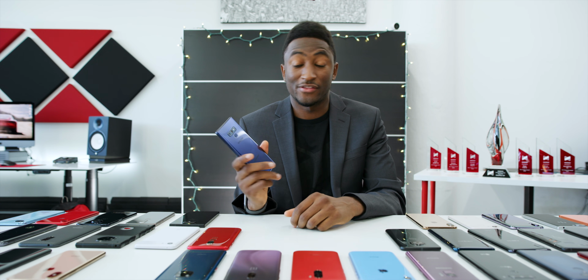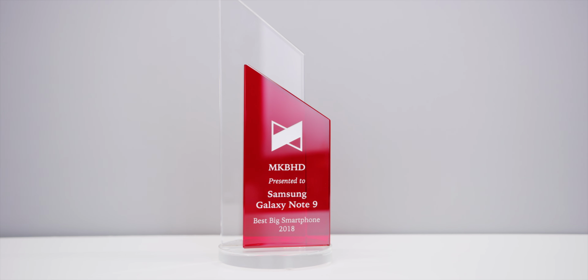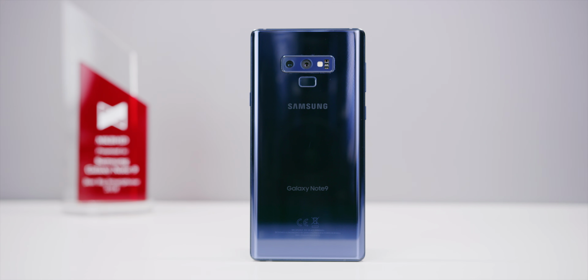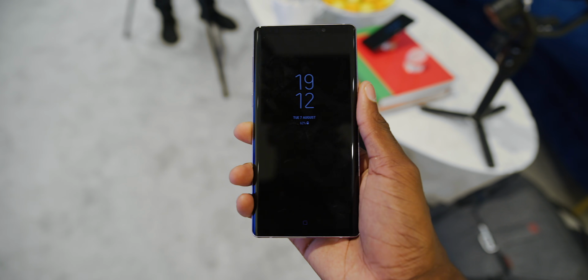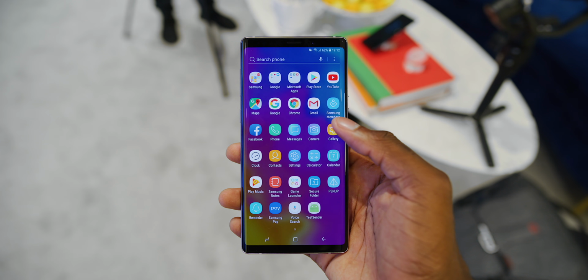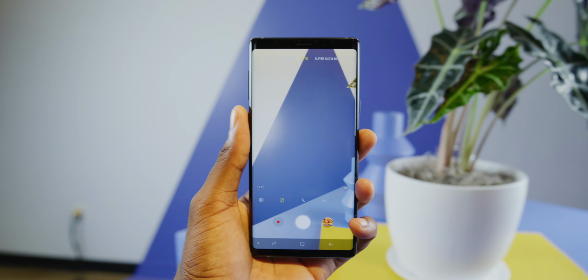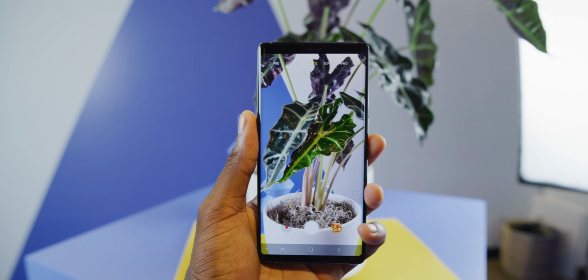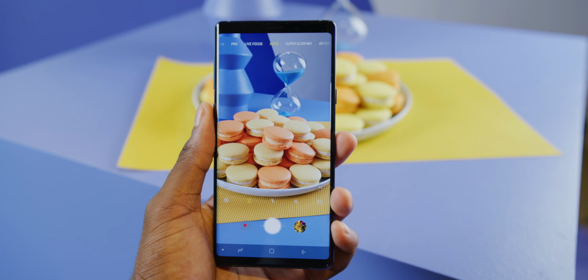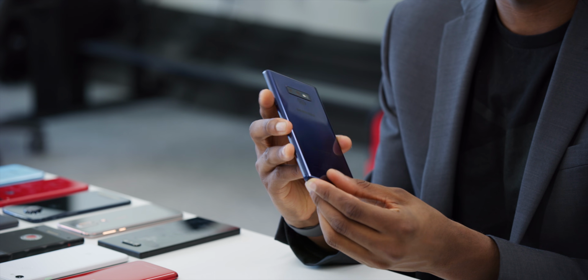Samsung Galaxy Note 9. And this one's honestly a no-brainer. If you gotta have a big phone, the Note 9 has absolutely one of the best big phone feature sets you can possibly get. It's the absolute best display in any phone, a 6-inch AMOLED, and the huge body holds a 4,000 milliamp hour battery. It keeps the headphone jack, it has expandable storage, it has dual cameras, there's no notch, and it has room for a stylus that doubles as a remote control.